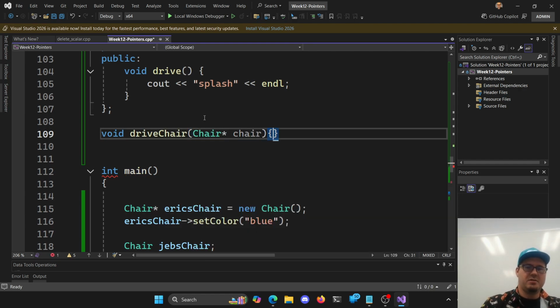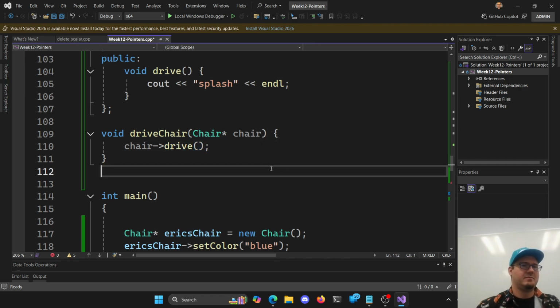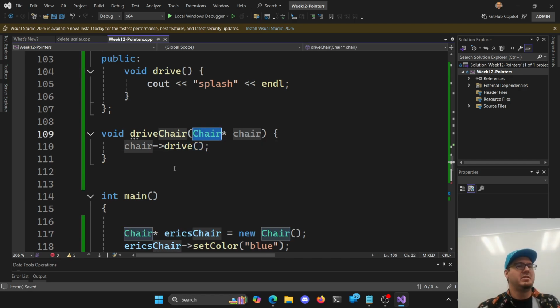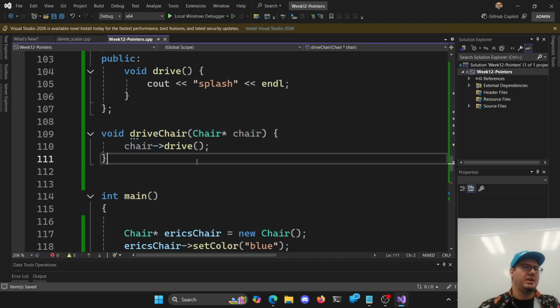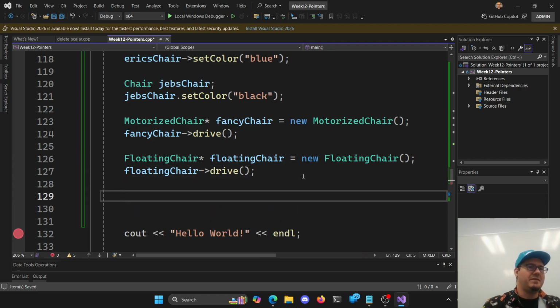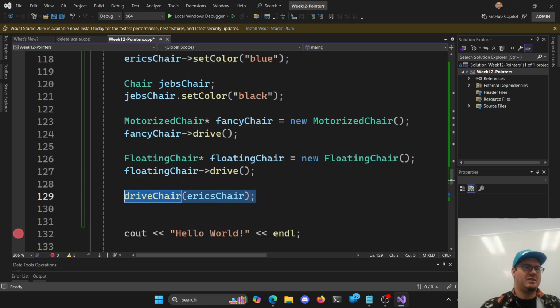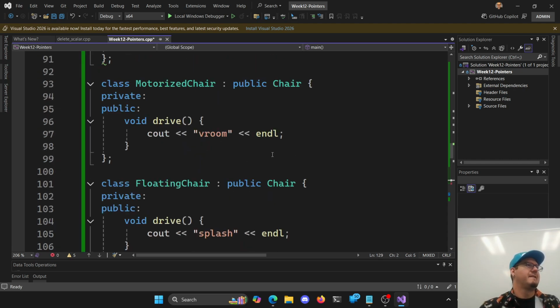Call it chair. And all this is going to do is say chair arrow drive, right? So if you give it a chair, it will call the drive function on it, given a chair pointer. Okay, so if I call my drive chair on Eric's chair, nothing should happen, right? Because chairs don't drive.